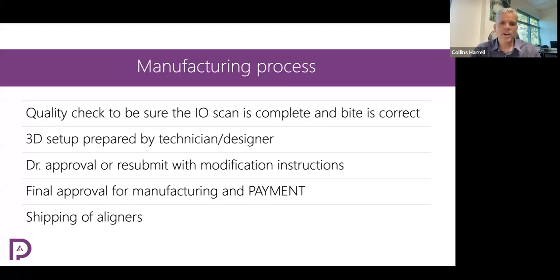In the manufacturing process, okay, they're going to quality check to make sure that the intraoral scan is complete and the bite is correct. Sometimes you'll get a message back saying, hey, there's a problem with your intraoral scan or something's not lining up right. And you need to go and redo the scan or get new impressions and make sure that we're starting with accurate information. And we're always going to want to check that when we look at a setup. We're going to want to make sure that it looks right, that the teeth look right, that it matches the photos, that there's not something that is inaccurately represented, and make sure that the bite looks right, that it's been articulated properly, and that it matches the photos.